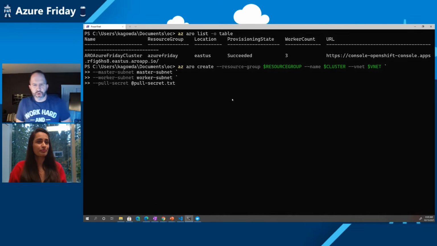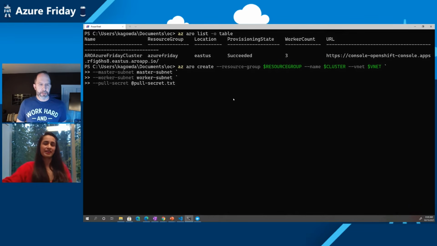While you're doing that, of course, the green parts are PowerShell variables that you set beforehand with the name of your resource group and your VNet and things like that. Yes, exactly. I just went ahead before and created a resource group and a VNet. And cool. Now I'm creating the cluster, just to save time around this.